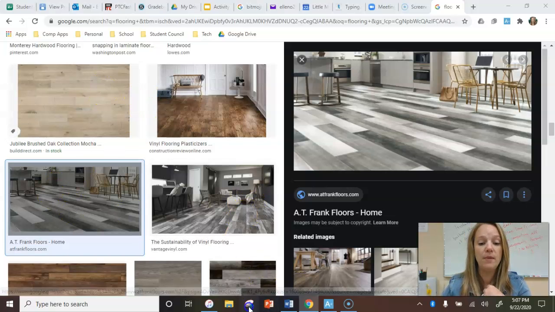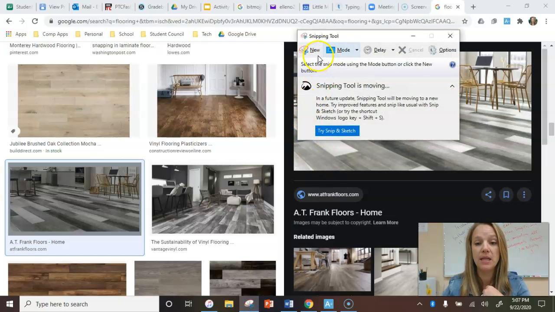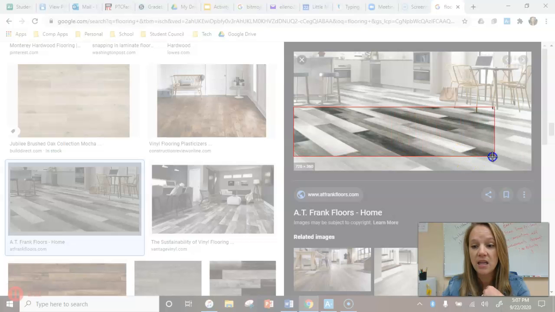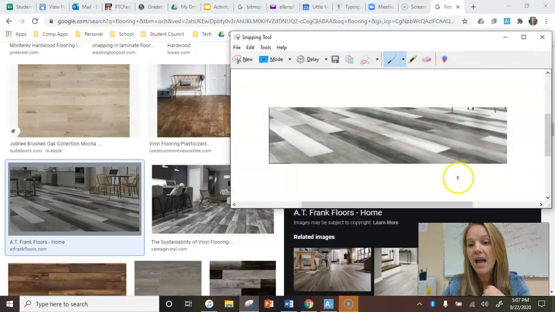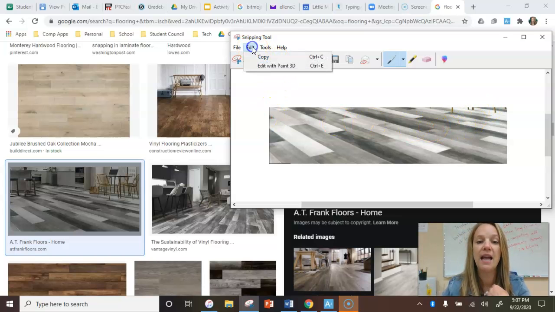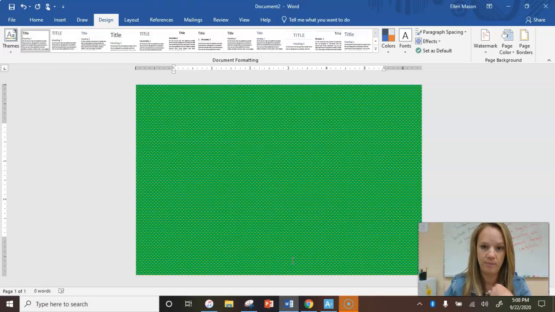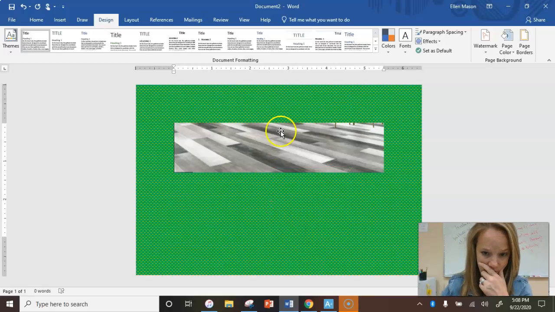Okay, so I'm going to open up my snipping tool. I'm going to hit new, and then I'm just going to snip from here to here. I got that little bit in there, but I'm not going to redo it, but you would. Then I'm just going to hit edit. I'm going to hit copy, and then I'm going to go to my bedroom, and I put that in there from before. Ignore it, and I'm going to paste it. Control V. There it is.